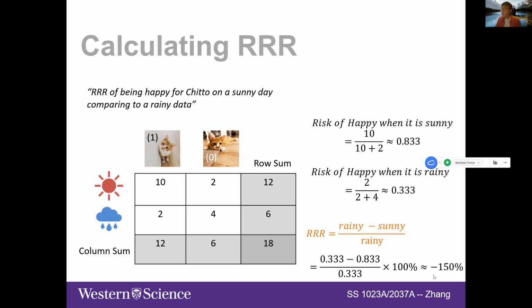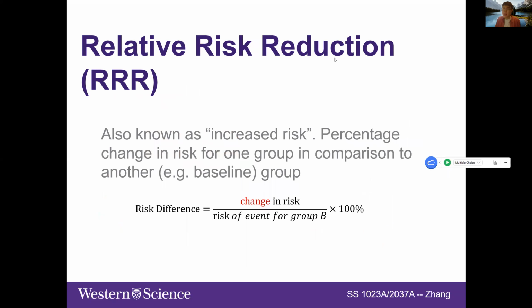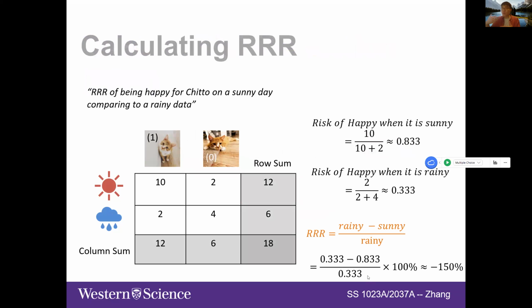So if this is positive, which means our risk reduction is positive, then our risk is actually reduced, which means the risk is decreasing. Any other questions? I just want to make sure you guys are clear with this concept. Because the RRR is defined as the reduction, the interpretation of this negative sign is a little bit different from our intuition, which is kind of tricky over here.